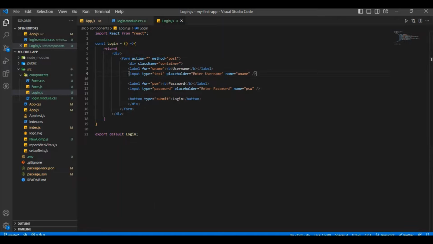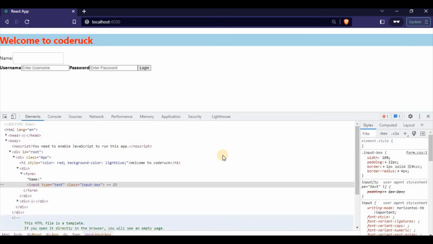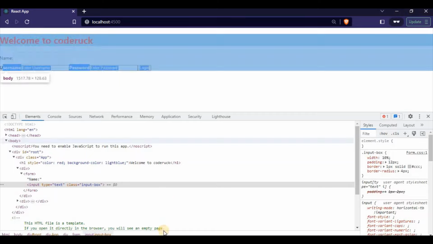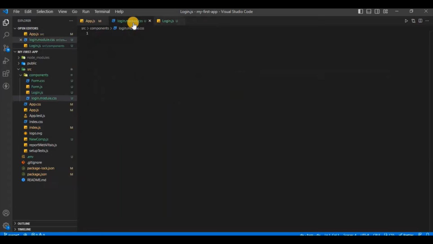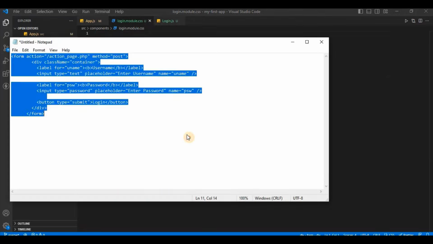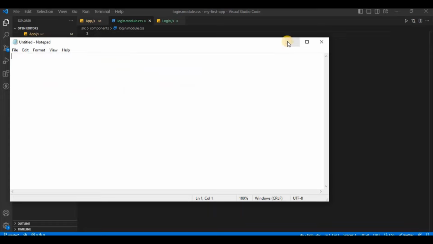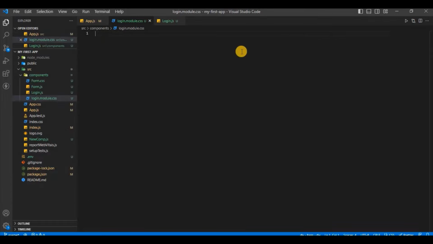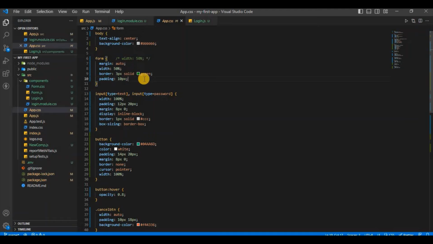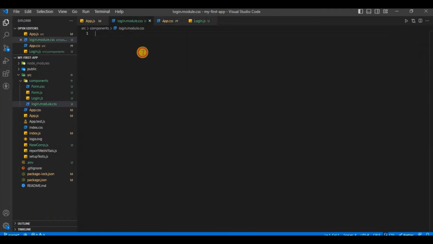So that means I definitely have some CSS part which I'm going to include. Right now I just created the file only, and now I'm going to include some designing part as well. For the designing one, I'm not going to do a lot of changes, but the basic styling part I'm going to make. I already have written some designing part, so I'm just going to copy and paste inside this one.